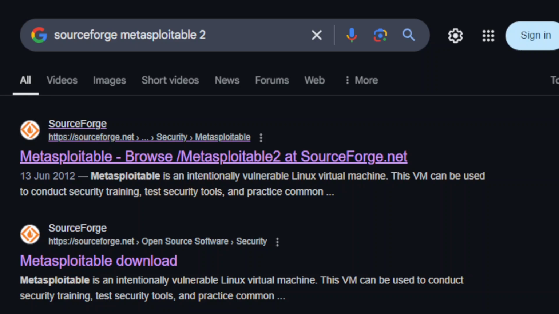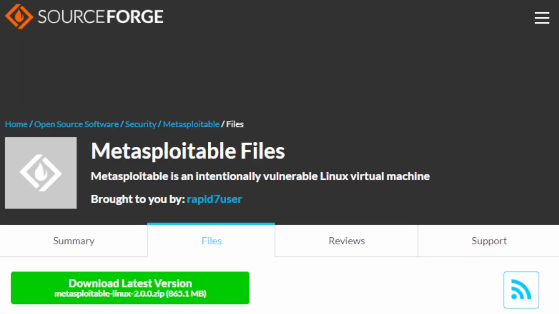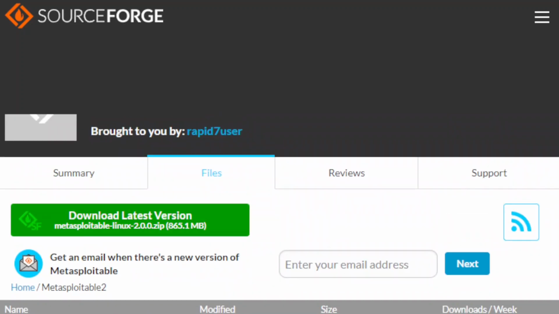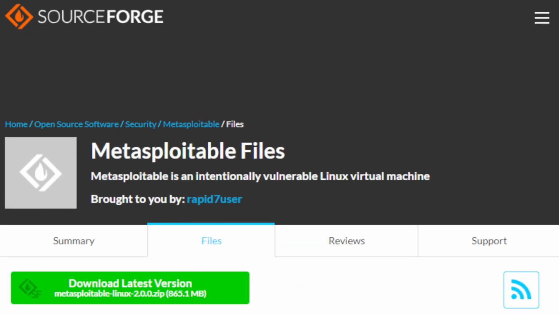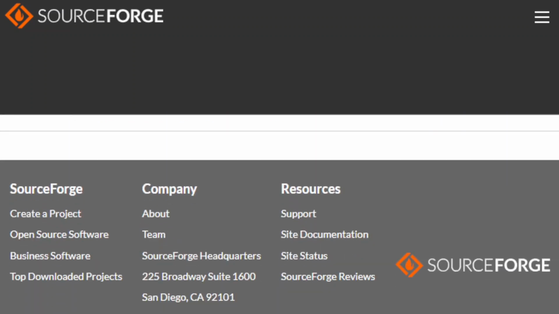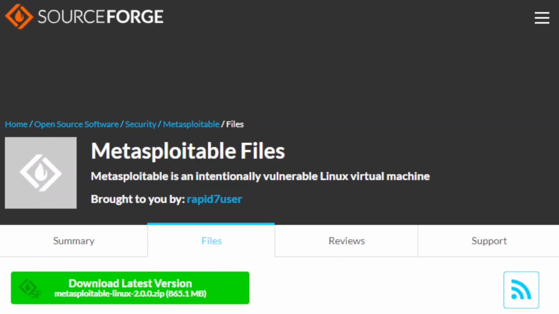SourceForge is enough, but you can also go to Rapid7, another good site where you can download Metasploitable.